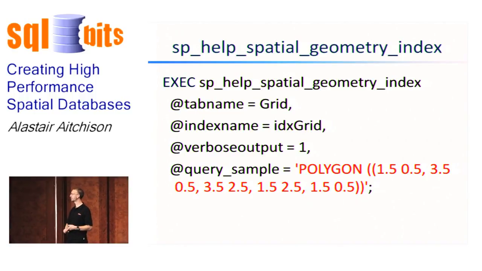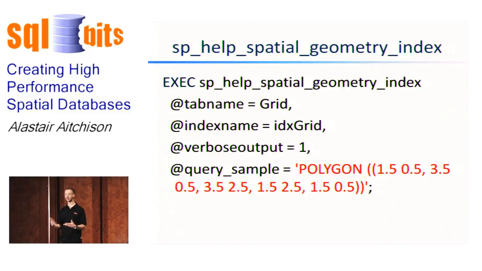And the parameters I've supplied here to the index: I've supplied the table name and the index name that I want to find out more information about. I'm also going to choose the verbose output setting to get a bit more information. And then the important thing is you supply what's called a query sample to this query. Remember that when we defined what I meant by a spatial query, we're talking about a comparison between 2 geometries or 2 geographies. When we run this spatial index, we're supplying the column in the table as one of the things to which we're making a comparison. But then we also need to tell the stored procedure, okay, well, what's the other thing we're going to compare this column of data to? And that's called the query sample.